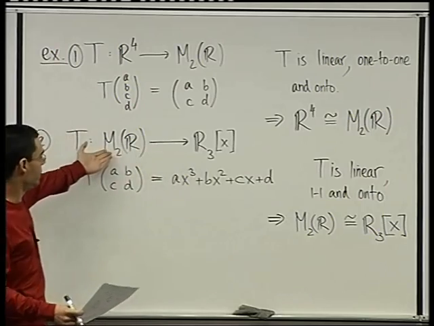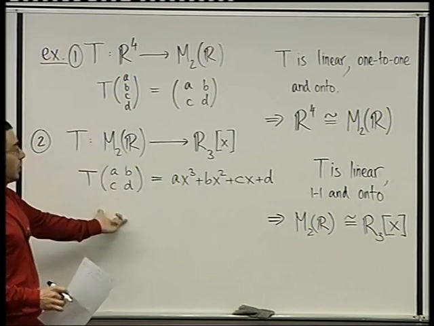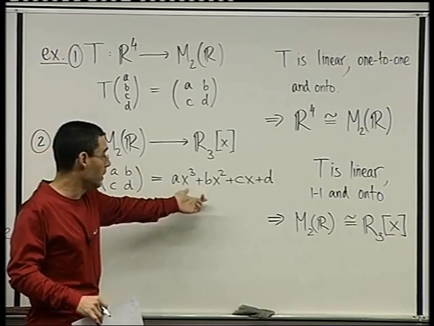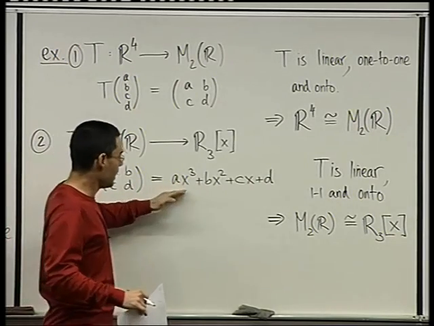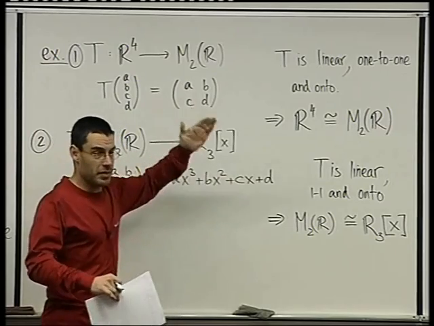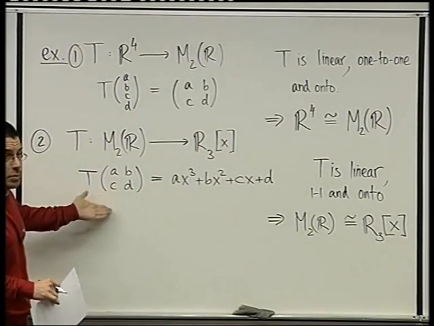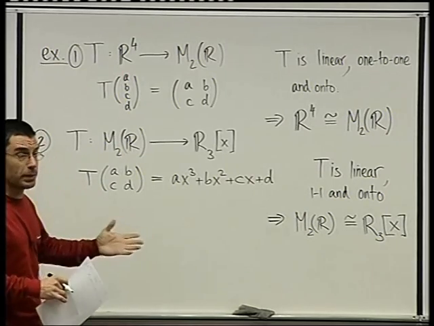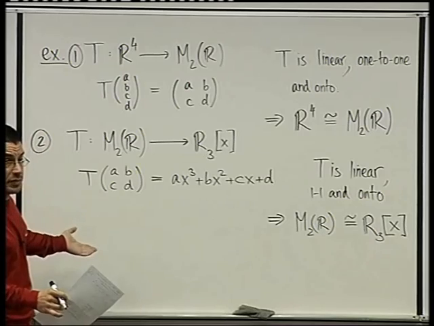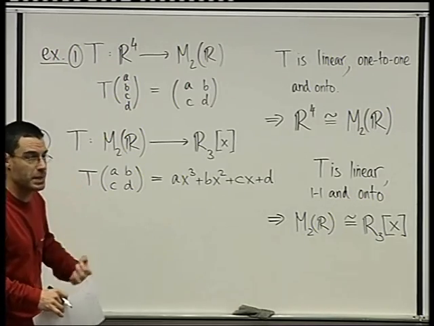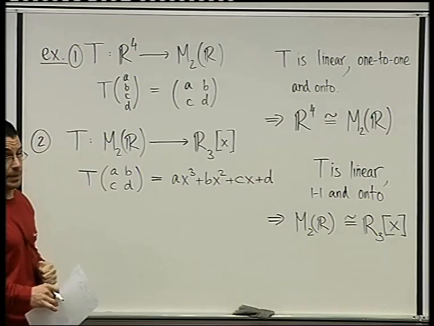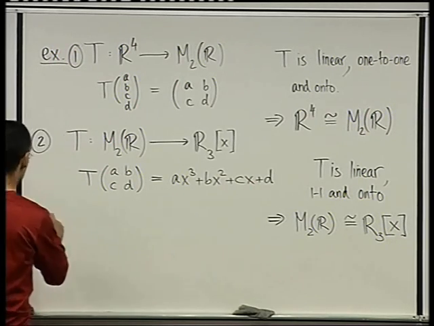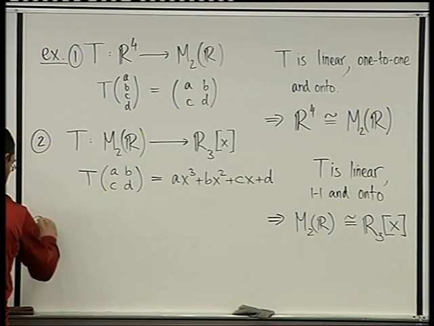These are functions, these are matrices. You can take a determinant of a matrix. We usually don't define a determinant of a polynomial. You can ask what is the derivative of a polynomial. We usually don't take the derivative of a matrix. So once you go beyond what linear algebra can see, then they're very different. But as far as their vector space structure, they're the same. That's the notion of isomorphism. Okay? Here's another example. Example number 3.